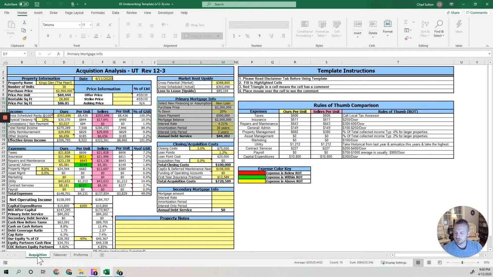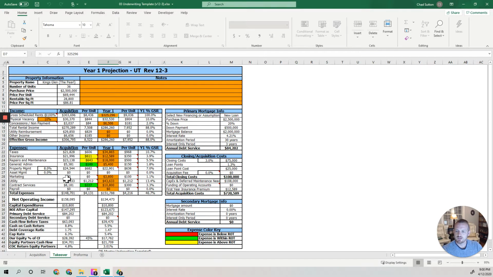So in a nutshell, we're going to have the acquisition underwriting, which we've already kind of gone over in the meetup, but it's basically what is the property doing today in place. It's going to have a takeover underwriting tab, which is, okay, we know what it's doing in place and we kind of know how we see the numbers, but now let's take a look at what the first year of operations are going to be. This is where you really take a look at how the property is operating today, and how you are going to make it operate in the first 12 months you own it.